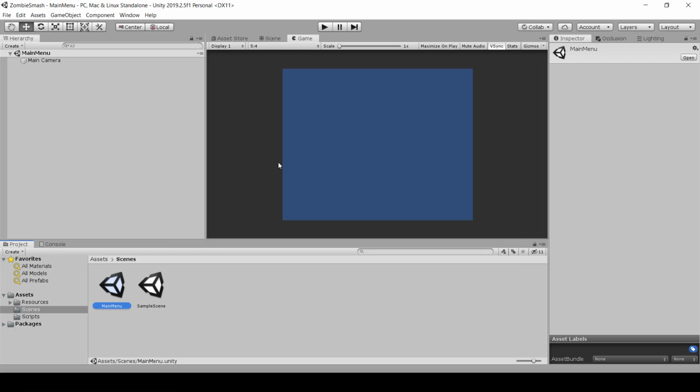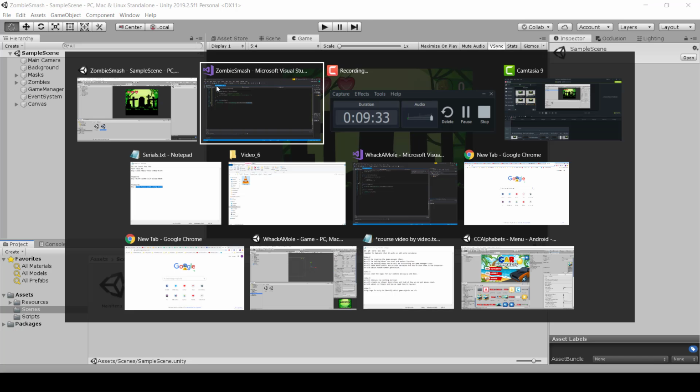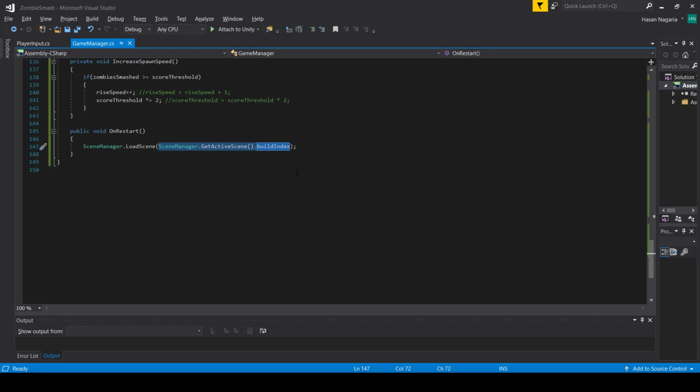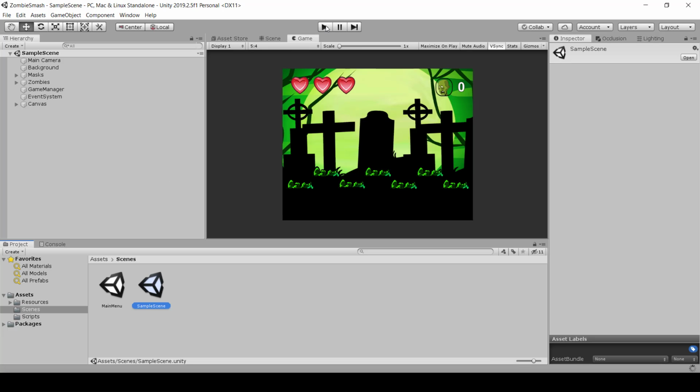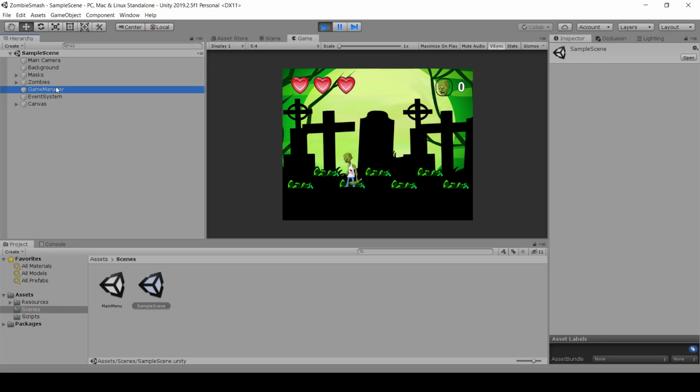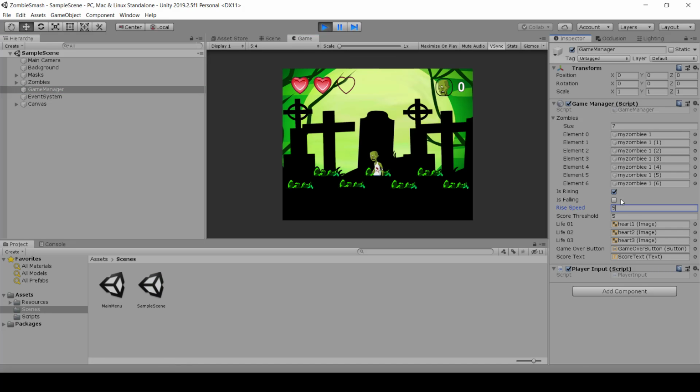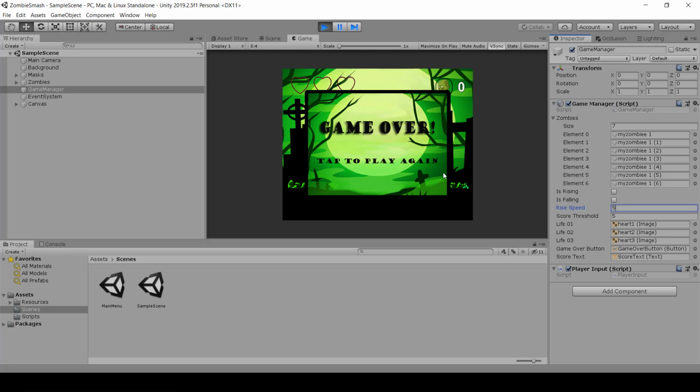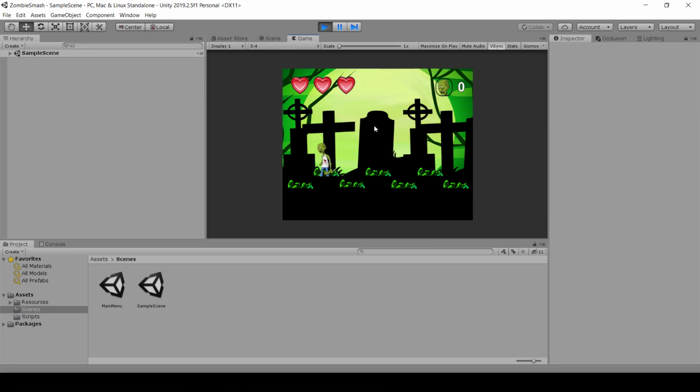To further drive home the point, if I now switch back to my sample scene and back into my code, and over here, instead of getting the index like so, I just pass it the integer 1, and save, then I expect it to load the correct scene. So if I hit the play button now, alright, 2, 1, we see the button. If I now hit this button, notice how it loads the scene at index number 1, which was this scene.